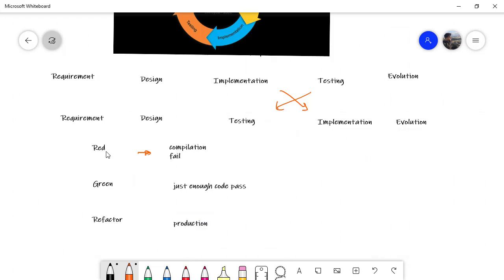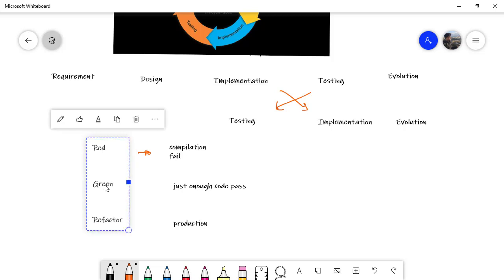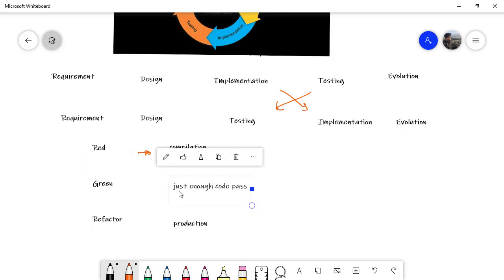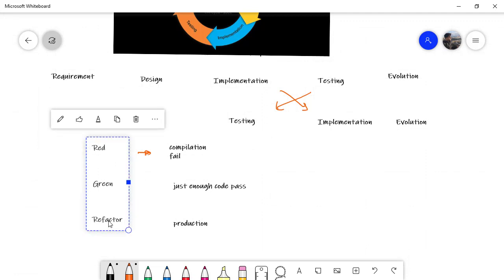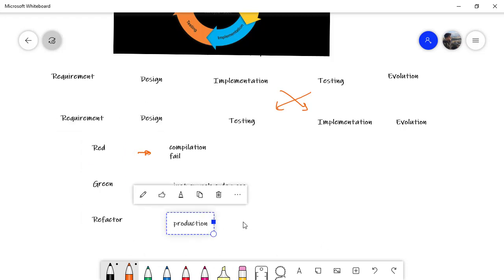Right? So these three stages that it's going to go through: red phase, green phase, refactor phase. In the red phase, the first step is that our code should not compile. The second step is where our test should fail. Right? Then we are going to enter the green phase. In the green phase, we are going to write just enough code that our test cases start to pass. And when those test cases are passing, we'll be sure that our test case is fine. And then we'll start with the third stage, which is the refactoring stage. In refactoring, we are going to write our application, the actual production code. Right? So let's go ahead and see an example of that.